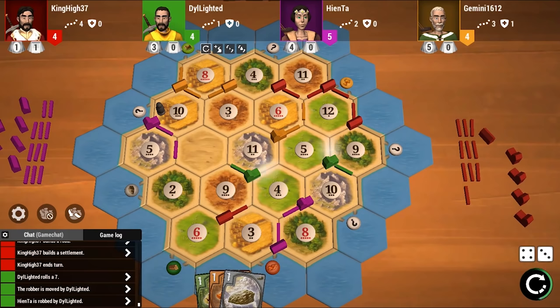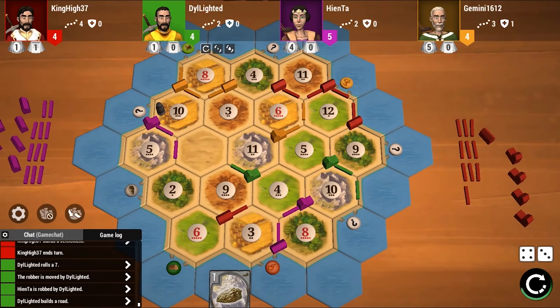I think you could almost hold the road right here and hold it to trade with orange. But let's see what I do. All right, I just drop it instead.